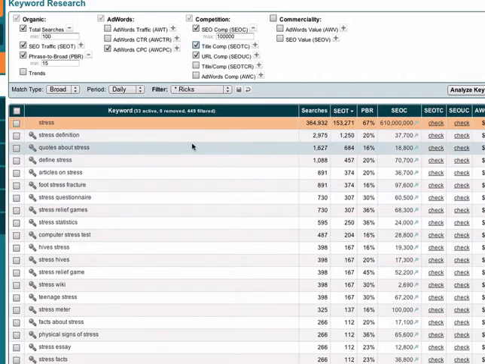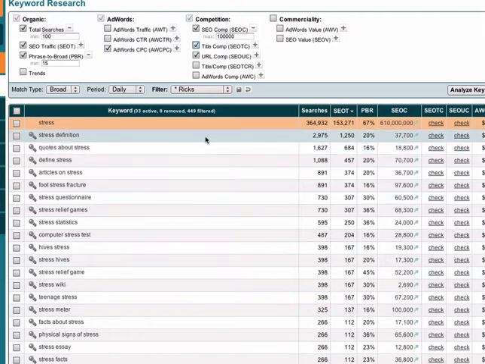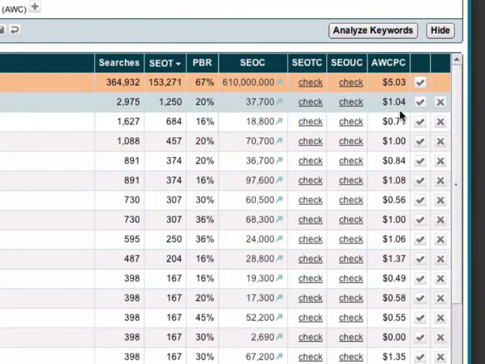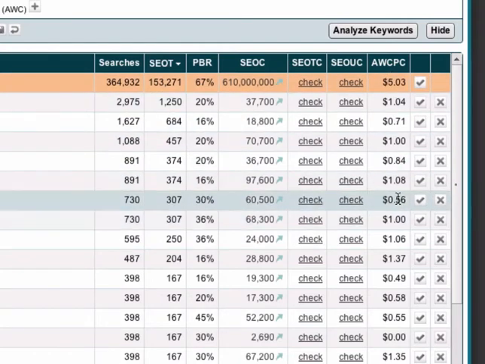So again, this is all very nice, much the same as perhaps Site Buildit's Brainstormer at this point, but I can go in to get a lot more information much more quickly. For example, here's the AdWords cost per click. This is what the top dollar value for that keyword is, what that keyword is selling for in Google AdWords. So I can immediately see, is there some buying intention? If someone is buying this keyword and paying a fair amount, that means they're more than likely making money with that keyword. So very quickly I can see that this keyword has some commerciality, has some buying intention.